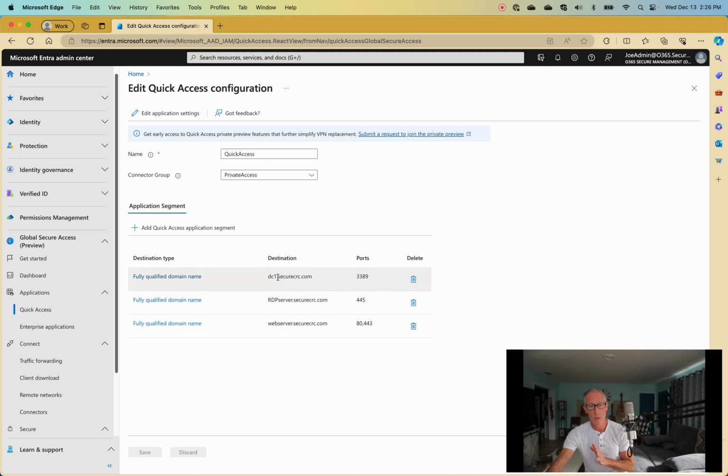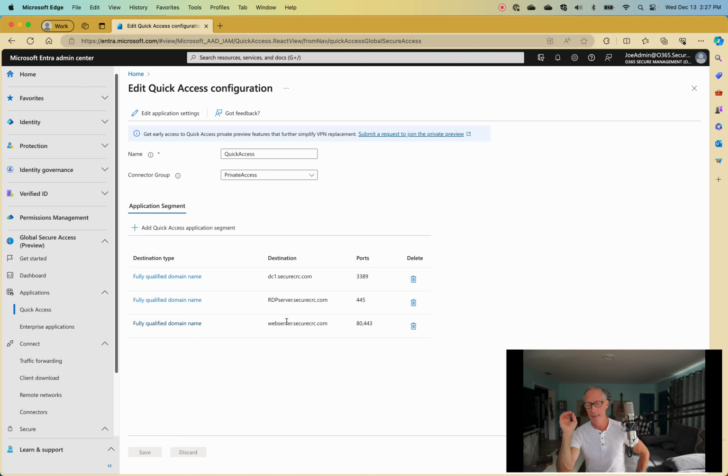The users, if they use these names, the client will capture that traffic, acquire it, and send it right through the app proxy. Now, I keep saying client. What do I mean by that? Well, I don't mean the Windows operating system. I mean the Global Secure Access client. Yep, it's a client that you must install.